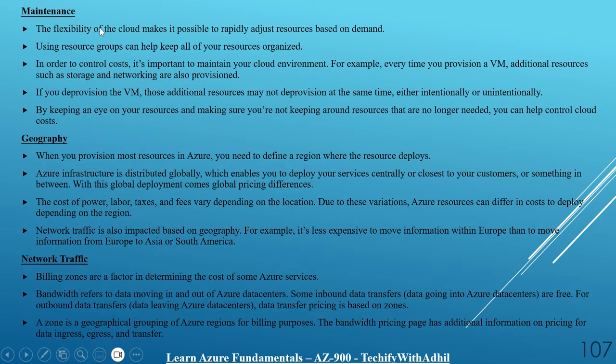Then in the maintenance part, the flexibility of the cloud makes it possible to rapidly adjust resources based on demand. Using resource groups can help keep all your resources organized. In order to control cost, it's important to maintain your cloud environment. For example, every time you provision a VM, additional resources such as storage and networking are also provisioned.